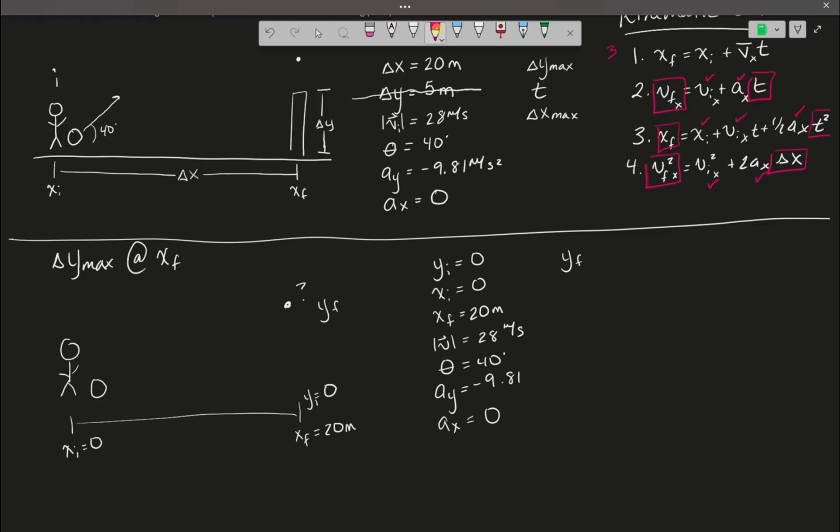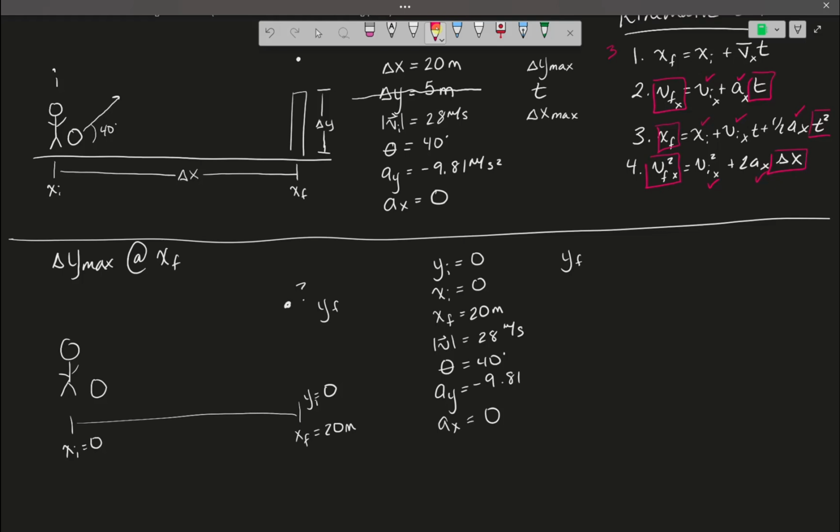There is one variable in these kinematic equations that is not a vector, and that is time. Time is the only way that I am going to be able to connect an equation that represents the change in motion in the x direction with an equation that represents the change in motion in the y direction. So I have to pick an equation here and use that equation to connect these x and y directions together.